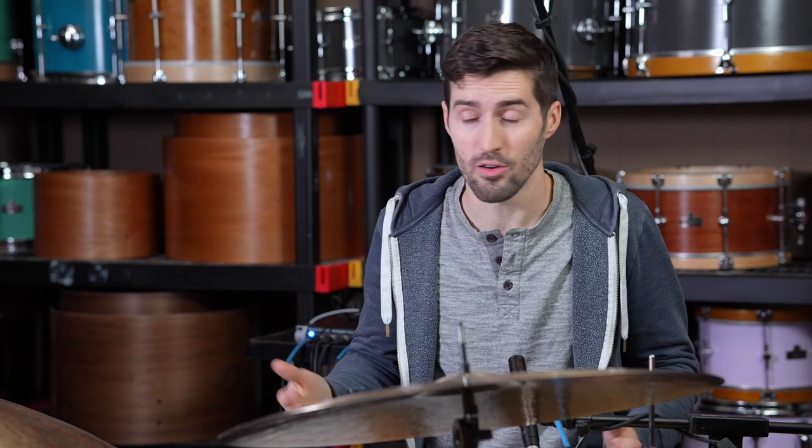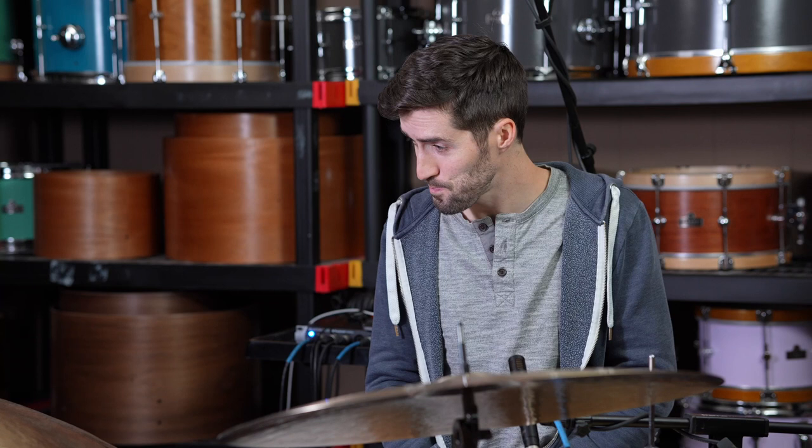job. It came in for a modification because the drummer hadn't played it in over 20 years and wanted to turn it into something a little bit more functional. And I had never taken off this much weight before on a cymbal, but I decided to give it a go to see what would happen. And so let's head out to the shop and start on this modification, and we'll see where it ends up.